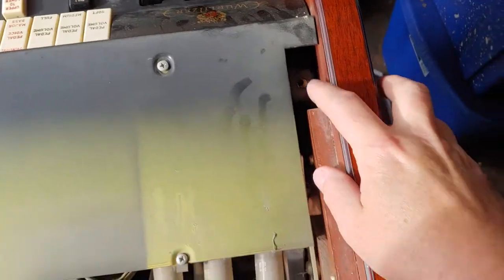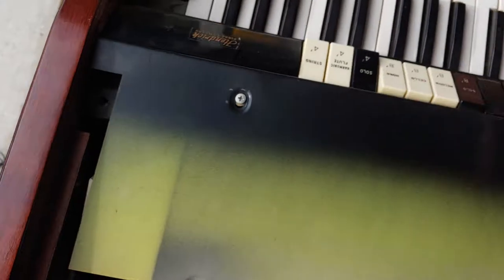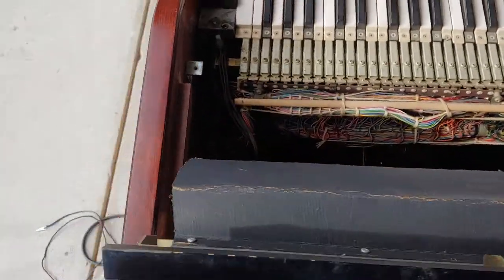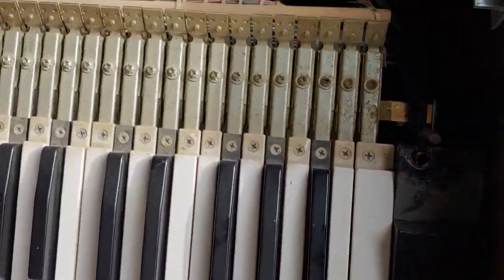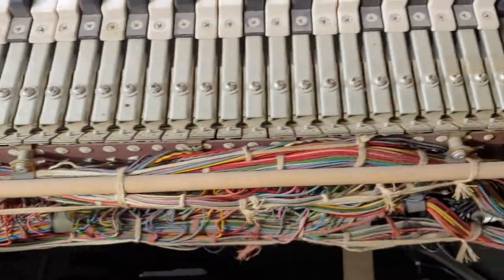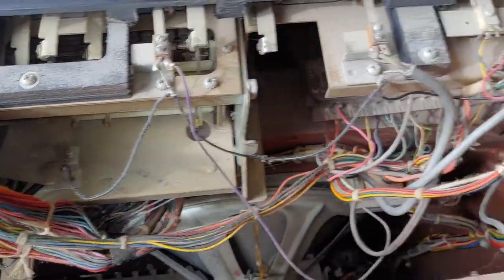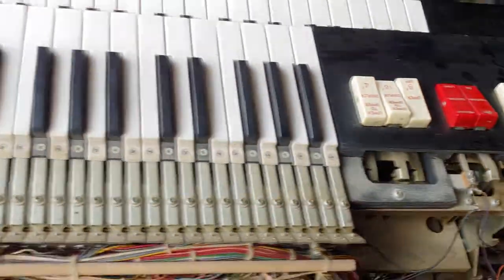This part has just a screw here and another screw right down there, and then this pulls up. Now you can access any of these keys. If you have a bad key you can fix it or change the key. Each one is basically an on/off switch. If one of these goes bad, you can get down in here, change these out, get new switches — makes it a lot simpler.